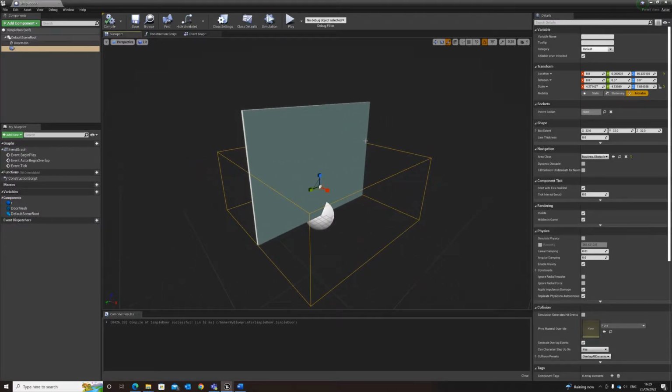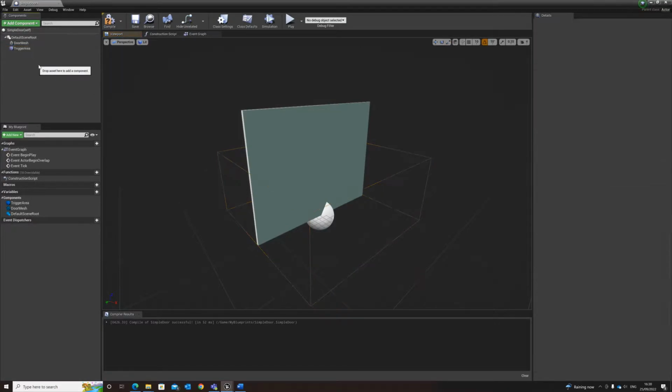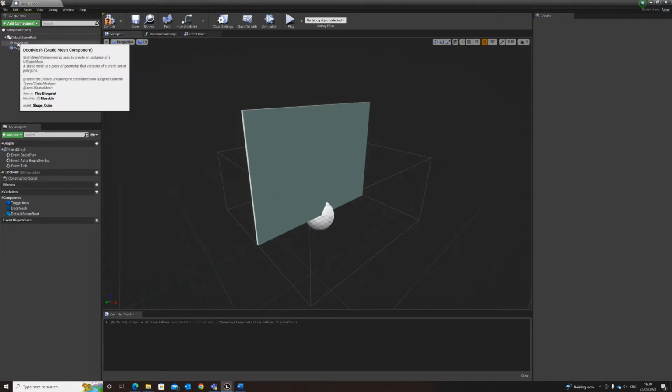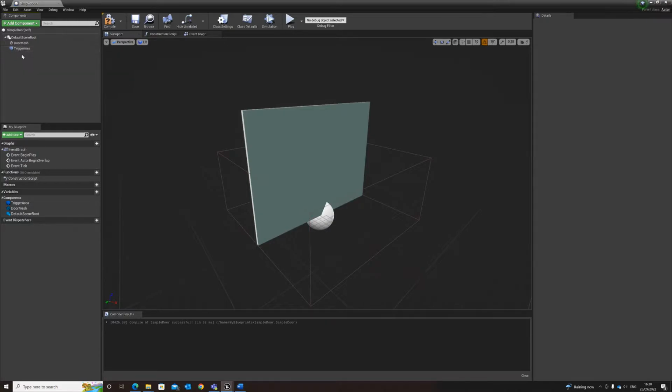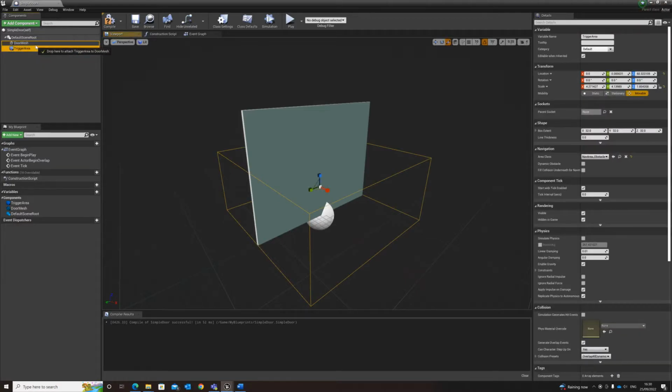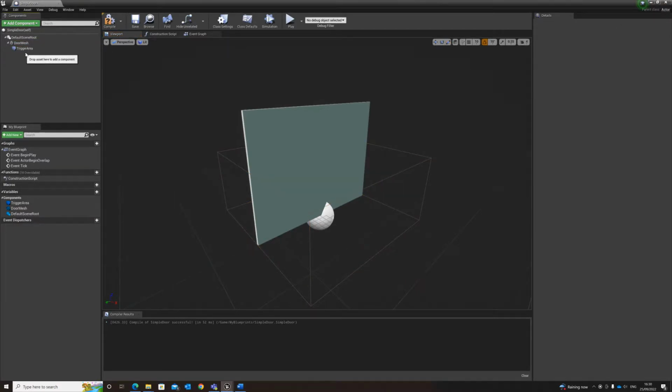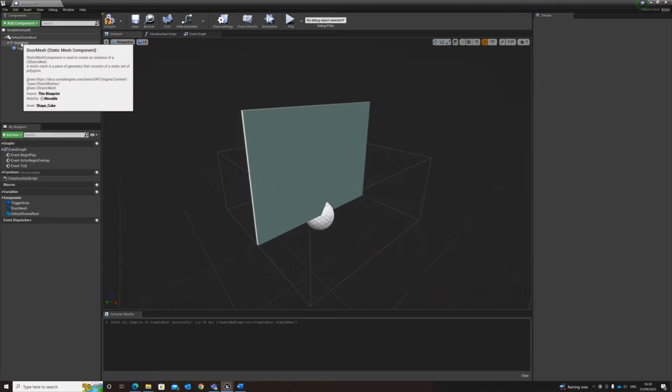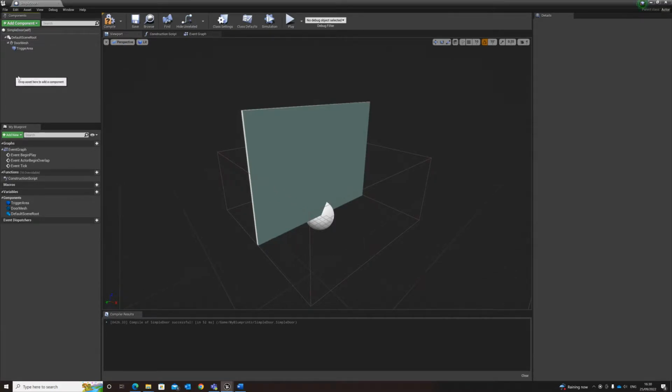Now before moving on, something just to check. I've actually renamed that trigger area. If you look at your trigger area here, you can see my trigger area is in line with my door mesh, which means it's not part of my door. However, depending on what you clicked on when you created this trigger area, it could potentially look like this for you. Now this means that your trigger area is a child of the door itself. It's attached to the door. You can close the door and it disappears.